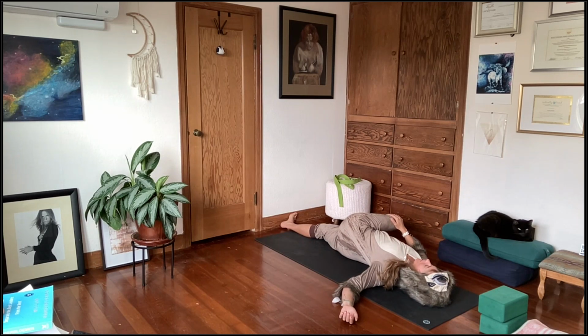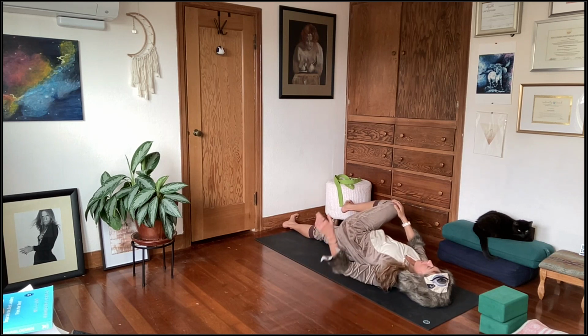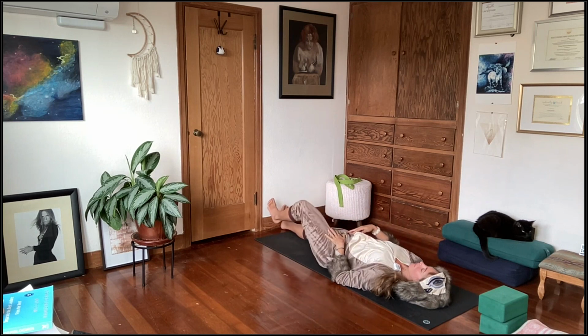Deep breath in. Deep breath out. If you're using the wall, press the foot, that right foot into the wall. Feel the traction up through the spine. Let's take one more breath here. And then slowly unwind, come onto your back, hug that left knee towards the left armpit. One more squeeze. Extend the left foot into the wall.